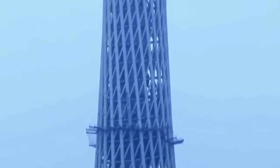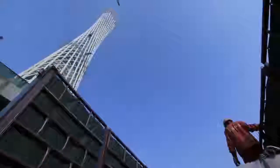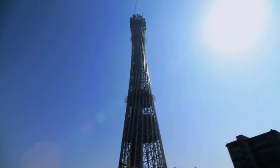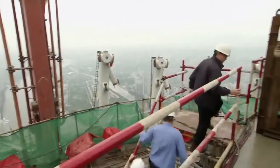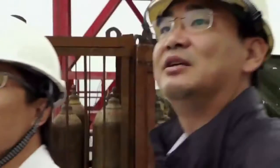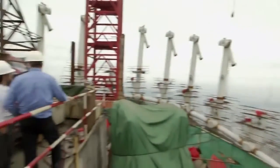The tower twists midway to form a waist, then widens in an oval at the top. The crowning glory is the TV tower's spectacular antenna, rising another 156 meters, taking the tower to 610 meters — the tallest of its kind on Earth. Its shape is so unique, it isn't covered by any conventional building code. They're boldly going where no builders have ever gone before — architect Mark Hemmel, project manager Vincent Lam, and engineer Jackie Yao took up this crazy challenge just four years ago.